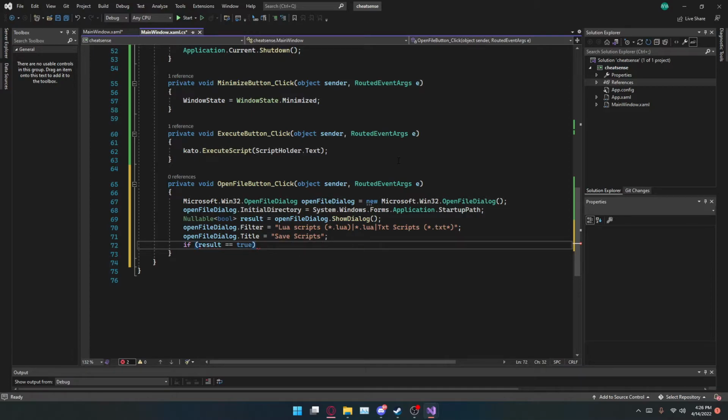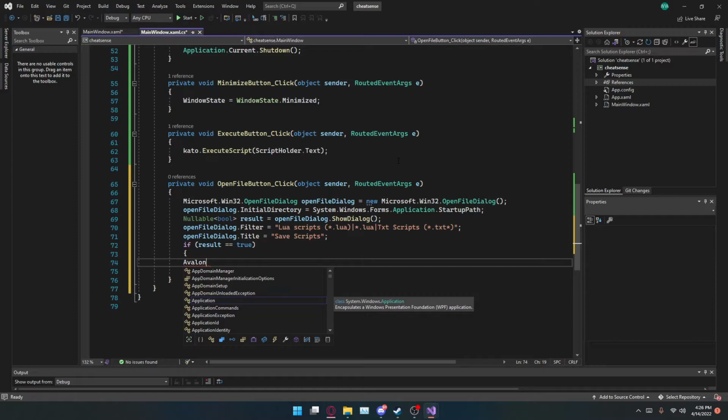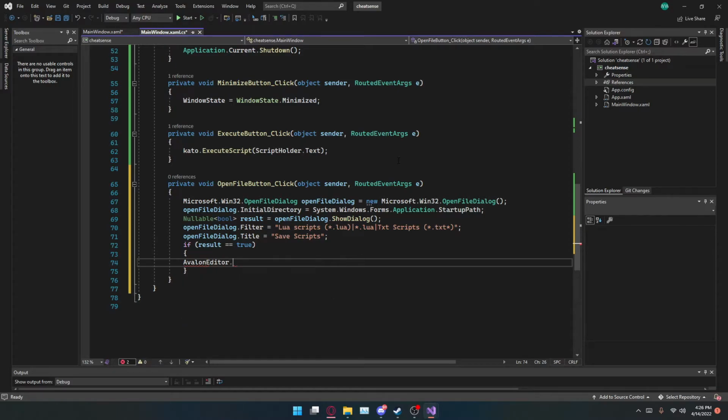So if the result is true, gonna add the brackets, Avalon editor text equals file read all text, open file dialog, and file name.